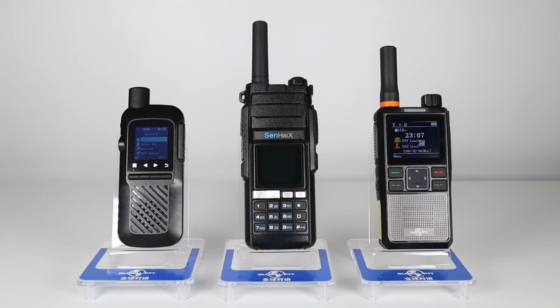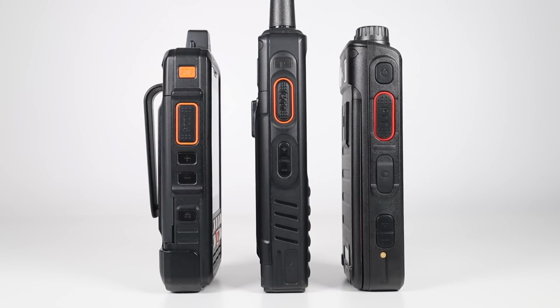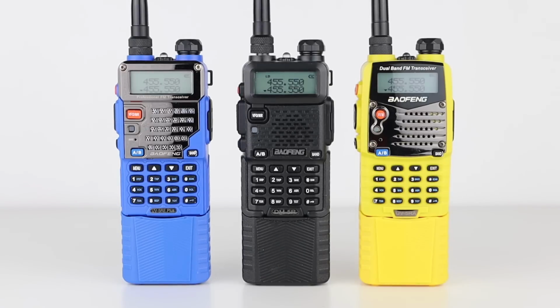Another point raised was aftercare. If for some reason Global PTT or any of the other big companies cease to exist, you're pretty much screwed. You could reflash your device to be used with something like Real PTT or another company, but it's not a simple thing to do for somebody using these in their business. If Zello disappeared, however, all of your Android devices would still work, and there's lots of PTT applications out there to use instead. The Bofeng is so cheap you could just throw it away and get a new one if you had any issues.